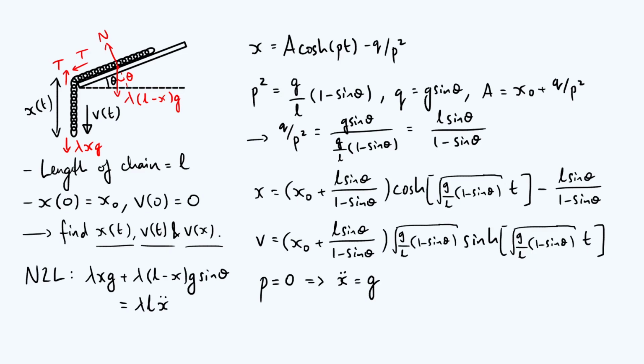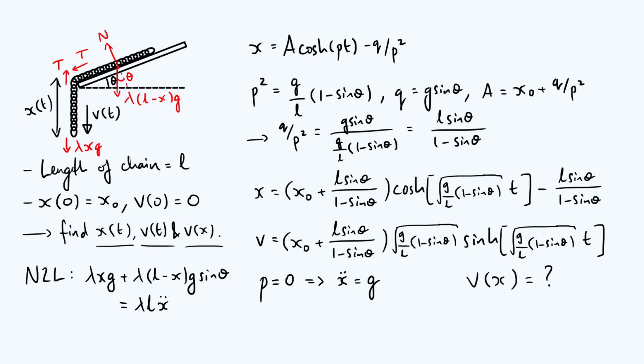And on the subject of inertia, the other thing I want to comment on with these solutions, as I mentioned earlier, is that neither of them depend on the mass of the chain or the mass per unit length of the chain. I think this ultimately comes down to the same reason why the period of a pendulum doesn't depend on the mass of the pendulum. It's because of the equivalence of inertial and gravitational mass, right? If you increase the mass of the chain, you increase its inertia, you make it harder to accelerate, but by the same proportion, you also increase the gravitational force, you increase its weight, and those two effects perfectly balance each other out.